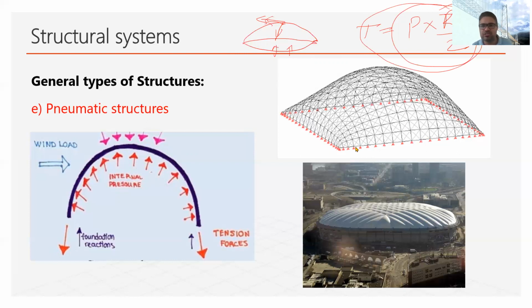So this is a basic concept which is used while designing pneumatic structures, and pneumatic structures are also used nowadays. I don't know the name of this stadium, but this is one of the indoor stadiums located in the UK, and it is constructed using the concept of membrane structures. So a membrane can be of any shape. The basic concept is that curvature is directly proportional to the internal air pressure, and based on this concept the membrane is designed.